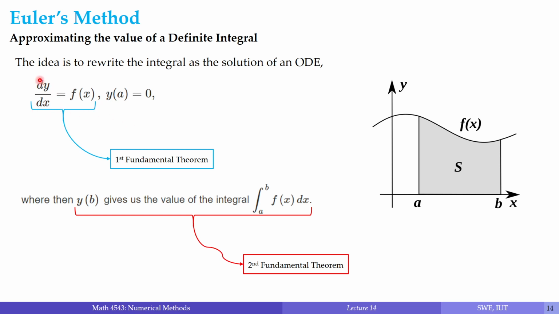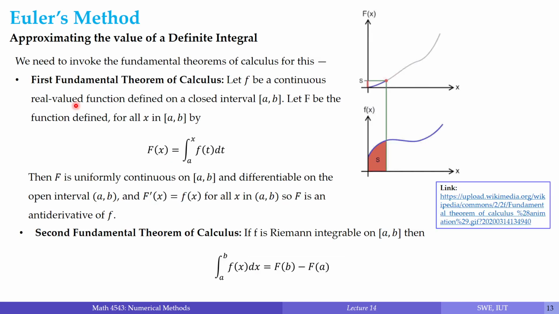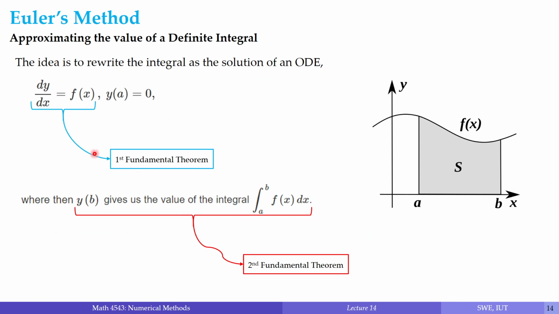What we did was we said that dy/dx was equal to the integrand function, the function that we are working with inside the integration sign. Recall that for the first fundamental theorem of calculus, the differentiation of the antiderivative gives us our original function f of x. Since we know the antiderivative of the integral to be y, we use the notation I or y. Conventionally we use I. In the case of Euler's method, we use y.